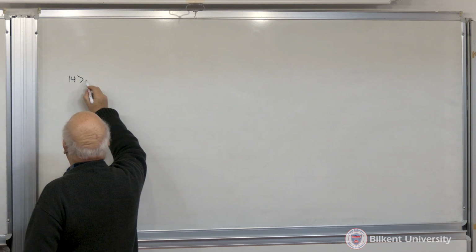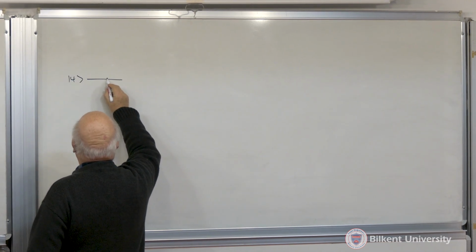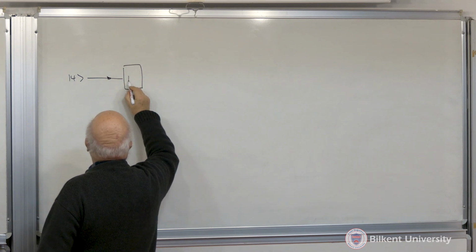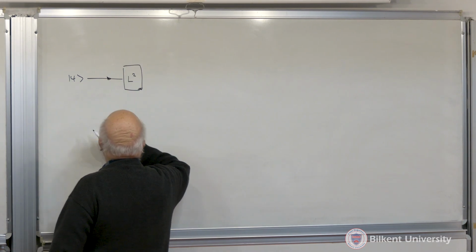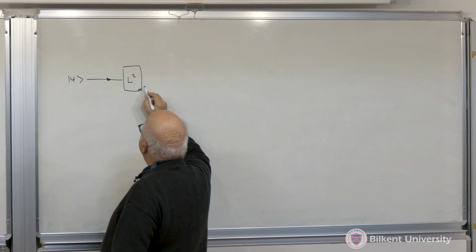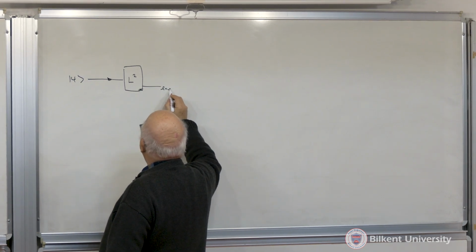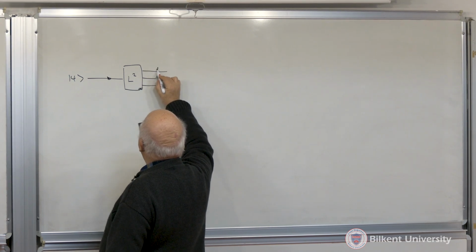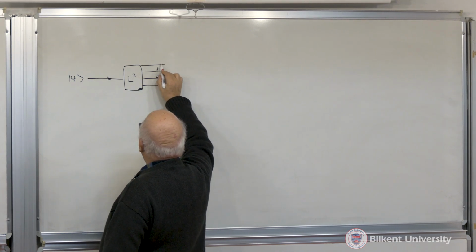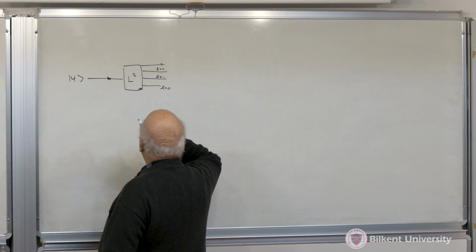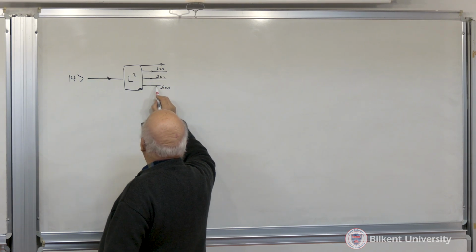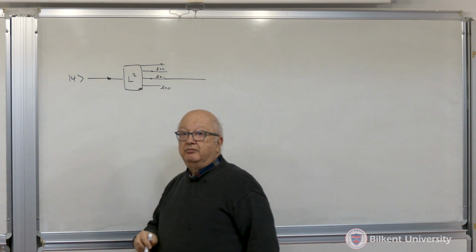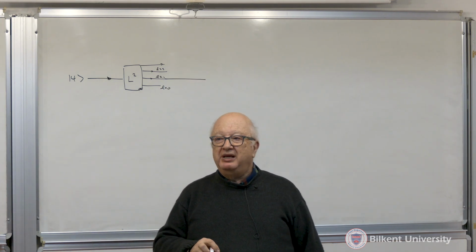Here is my atom with some angular momentum. So suppose I again measure L squared first, and there are various possibilities, say L equal to 0, L equal to 1, L equal to 2, etc. So these are the various angular momentum values. Okay, and I take this L equal to 1 beam.